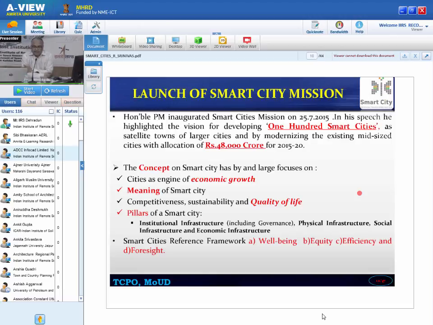Prior to making the guidelines, the Ministry had also circulated a note on smart cities, which mentioned a smart city reference framework as well-being. A city will be called a well-being city in terms of equity, meaning all the facilities should be available to all sections of society throughout the city. There should not be any spatial disparities in the availability and access to basic infrastructure facilities. Further, how efficient are our services? In smart cities, how efficiently can the urban local bodies deliver, and what could be the foresight? How, in the next 20 years, can the smart city emerge as a vibrant center for generating economic momentum?